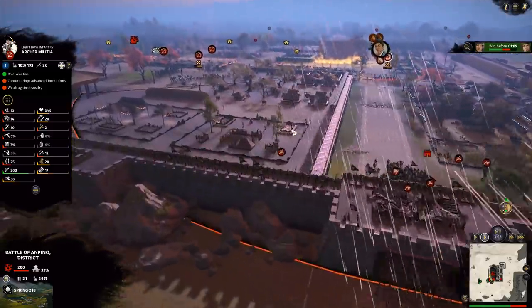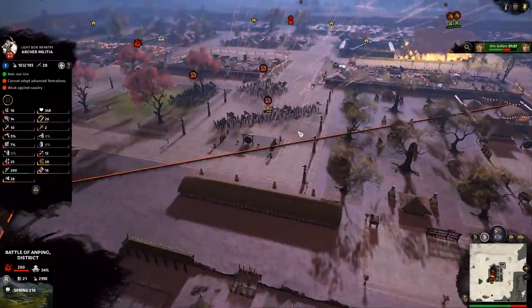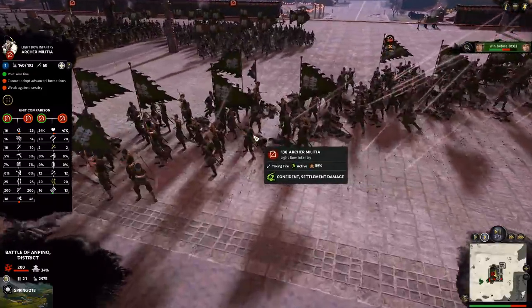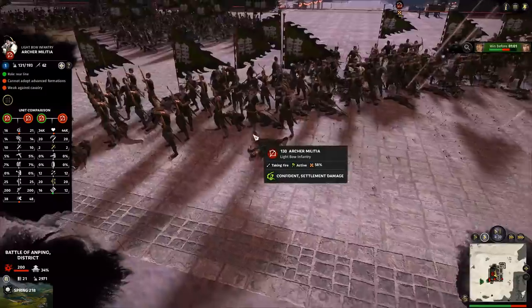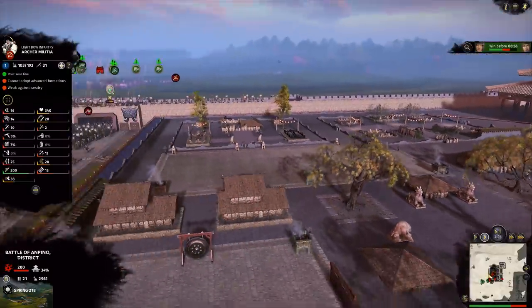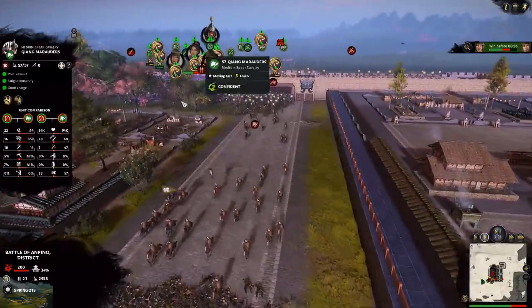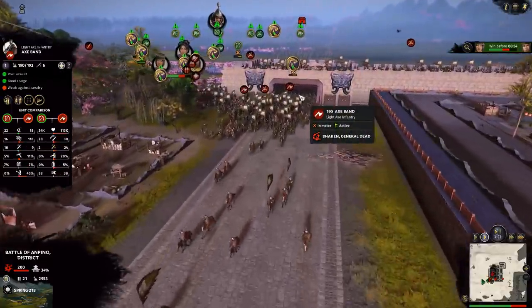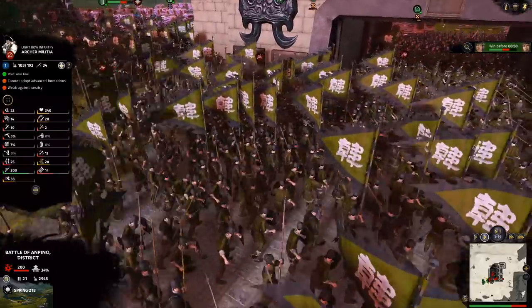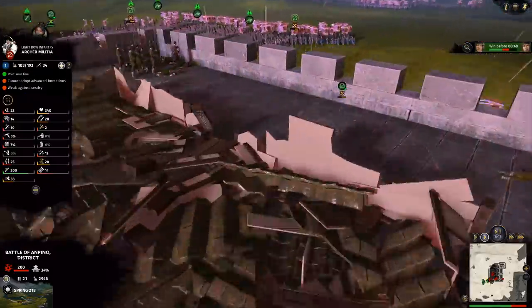Some of the enemy archers are actually heading towards the city center and are still in range. But fortunately, our archers are slightly longer range. So look at the numbers just drop. Easy. And realistically, once we've broken past this front line, it's pretty much game over. But it's quite a brutal and bloody affair.